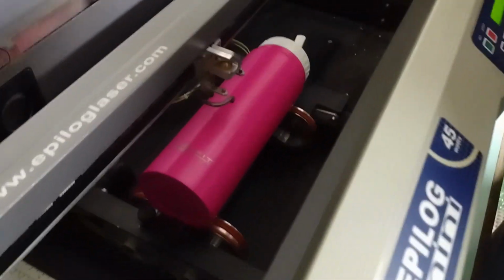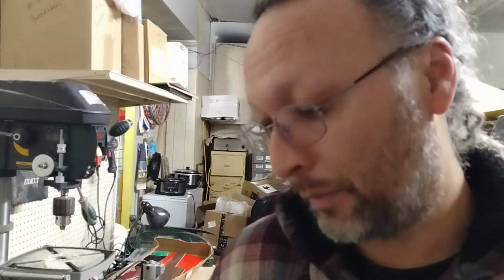I'm not sure if you can hear me too well, but as far as that goes, this is our laser, and what I'm doing here is engraving the logo onto the cup itself, or I should say the sports drink cup. What we have in here is a rotary attachment, which allows us to do some cylindrical objects. There's not much to it. The graphics have been prepared and sent over to the quote-unquote laser. I call it a printer. And everything's kind of set.